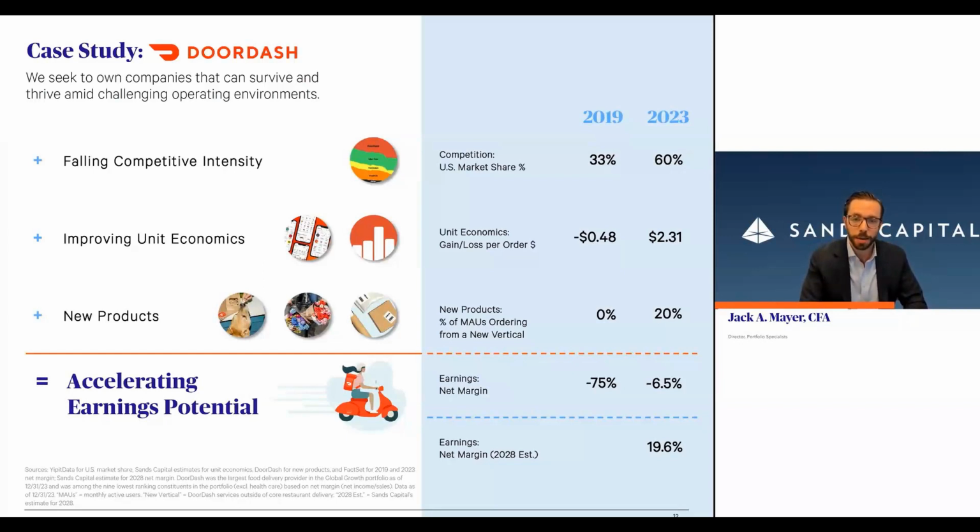And so over that time period, not only is the business, because of its falling competitive intensity, not having to spend so much on marketing dollars or driving promotions, but customers have formed new habits. Their order frequency is going up. They're using the app. They're engaging more with the app. They've also been able to improve the density of their delivery network to ensure that orders are happening faster and with fewer errors, so less of a reason to offer refunds. And so all of that is working together to make every single order more profitable.